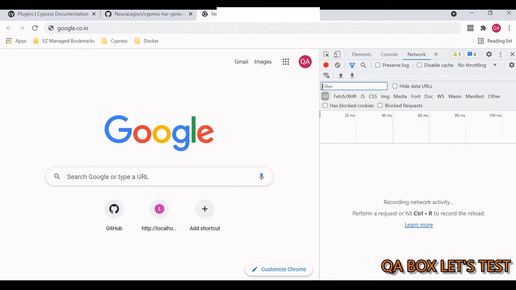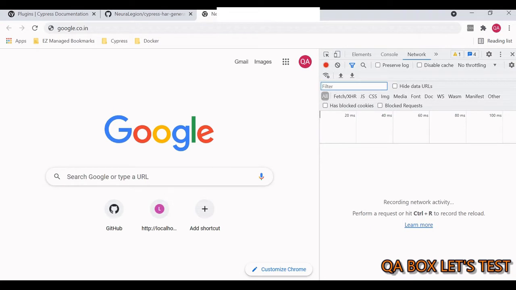But first things first, are you wondering what is this HAR? HAR is short for HTTP archive. It's a format used for tracking information exchange between a web browser and a web server. An HAR file is primarily used for identifying performance issues such as bottlenecks, slow load times and page rendering problems. The HAR file keeps track of each resource loaded by the browser along with timing information for each resource.